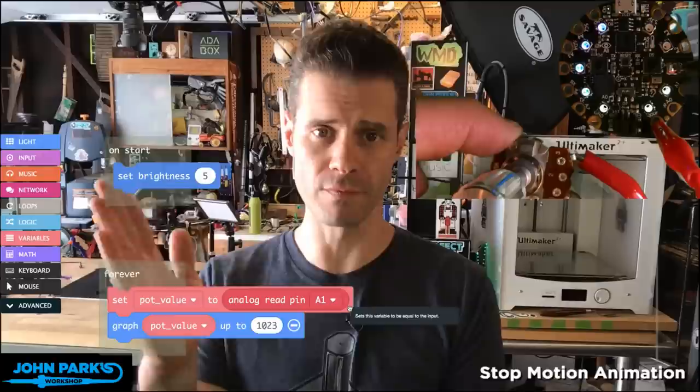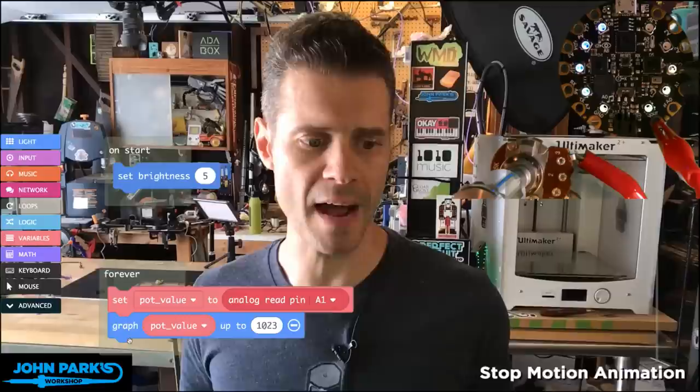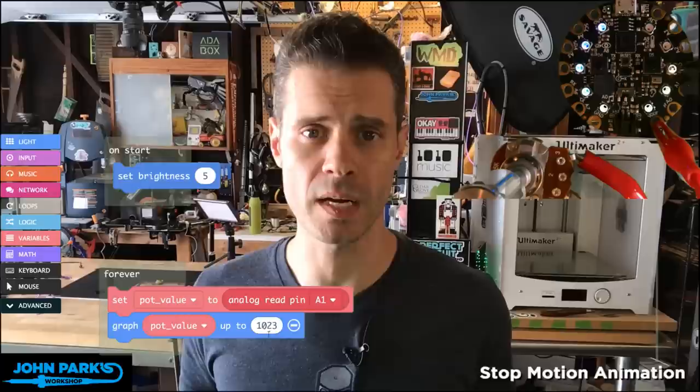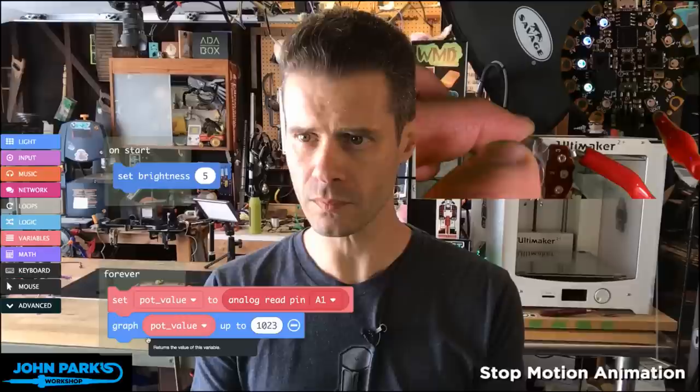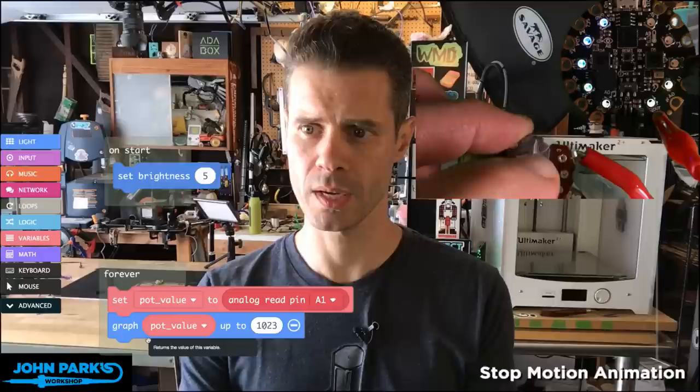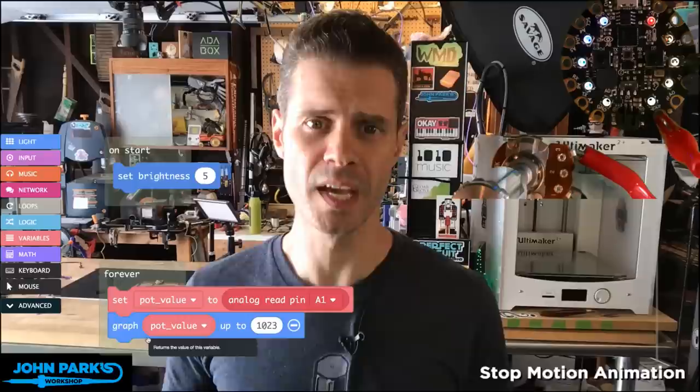And then what I'm doing is using this really simple graph node that comes out of the light category, and I'm graphing whatever value I'm reading from the potentiometer on A1 to a range of 0 to 1023. So what this does is, if you look here, as I go down to 0 volts, it graphs that to 0 NeoPixels. And then as I dial this up, it is at about 1023 now, and so it has lit up all the NeoPixels.